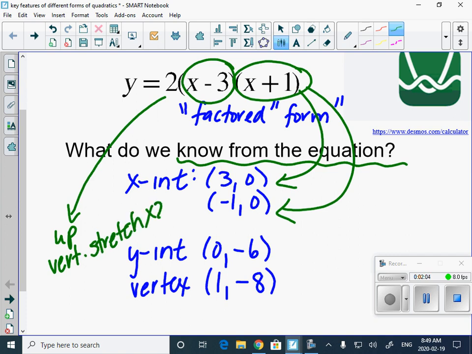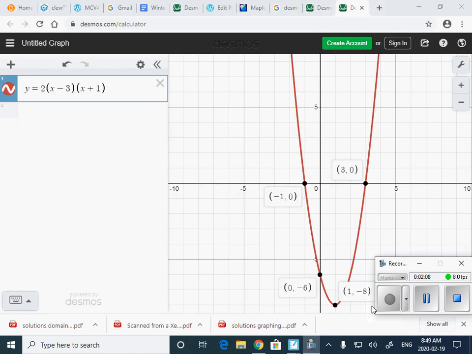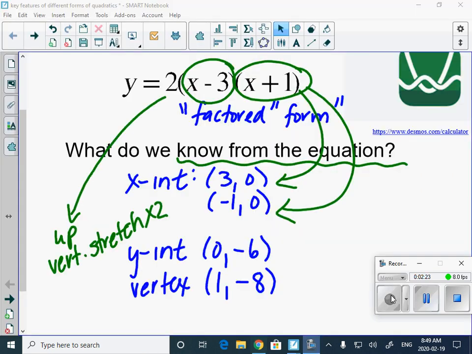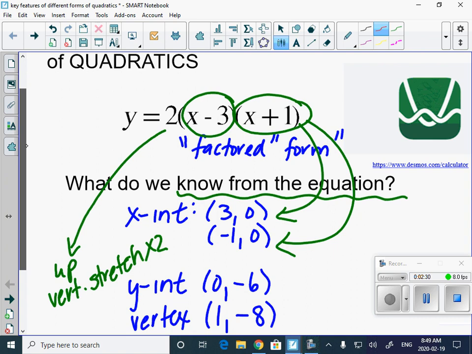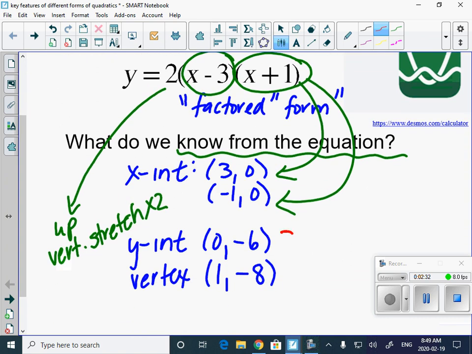Let's look at the graph for a moment and just make sure that it's following that step pattern that we expected. If you look at the vertex, I can go over 1, up 2, and that is my step pattern, twice as high as it normally is, so that a value is as expected. So those are the things that I could obtain directly from the equation. And my second question is going to be, what can we find? Can I use this equation to find the other two pieces, my y-intercept and my vertex?